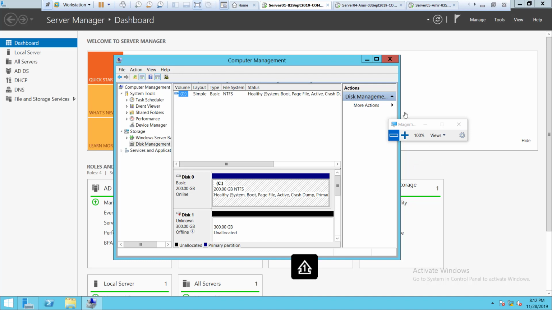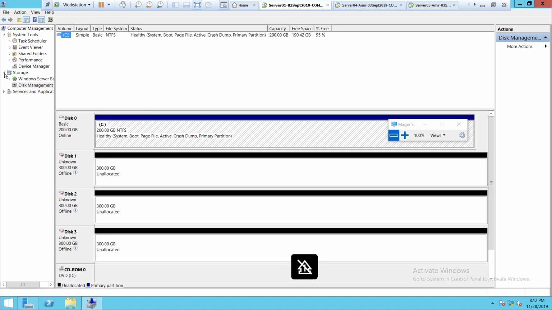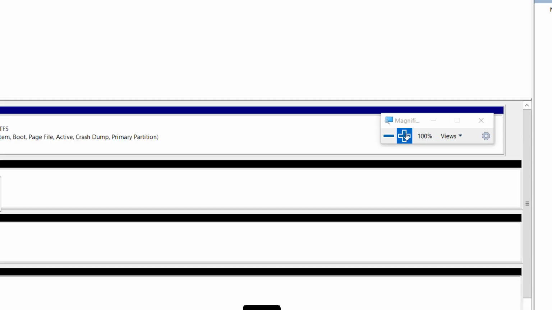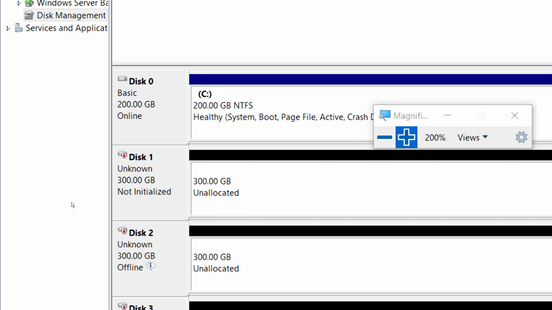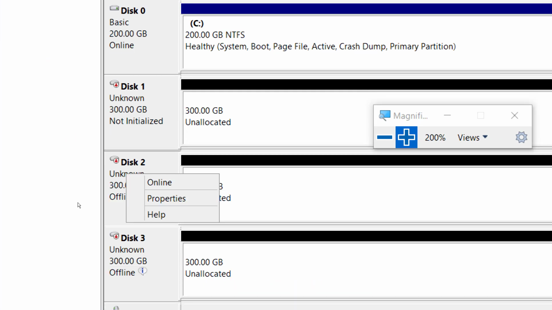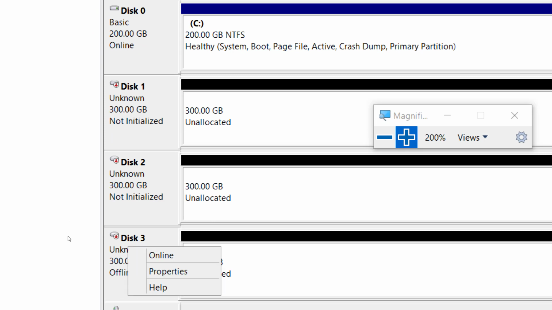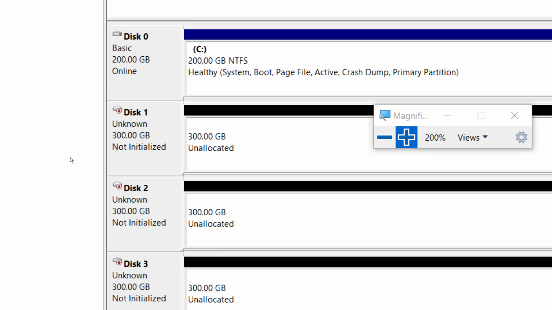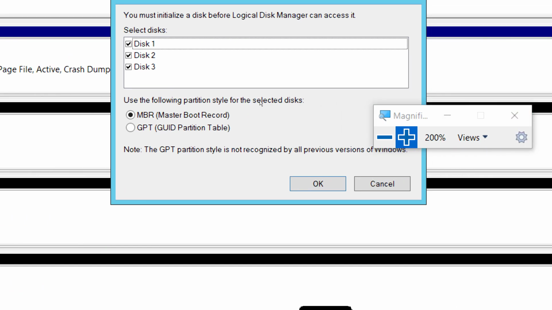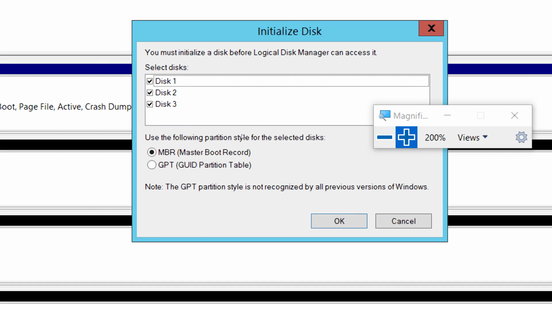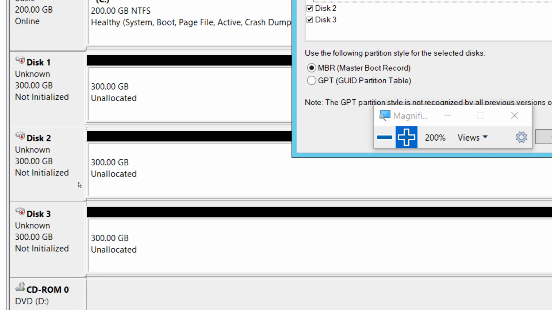Okay guys, so here once you're inside the computer management, you can see the 3 disks there. Maybe you already formatted that, or you're going ahead. So I'm just gonna go ahead with the right click online here. As soon as I do that to all 3, right click online, and then we go for right click initialize, and then all 3 should pop up. I hope you've taken the screenshot of this. That was screenshot number 4, right? So all 3 disks showing.